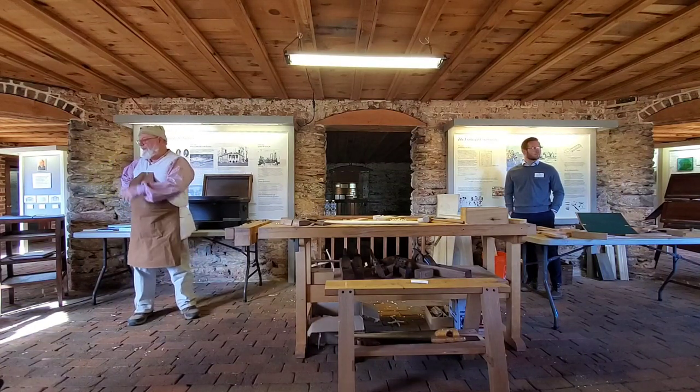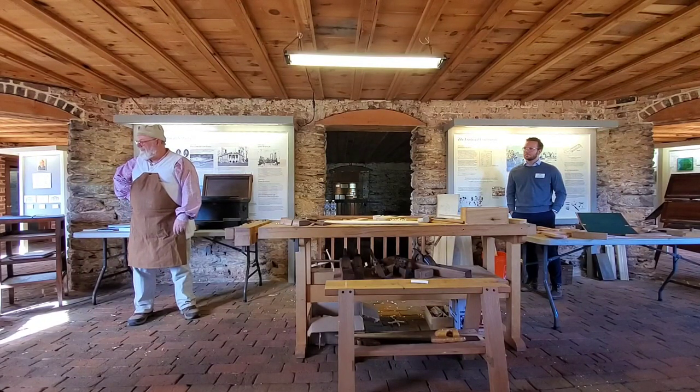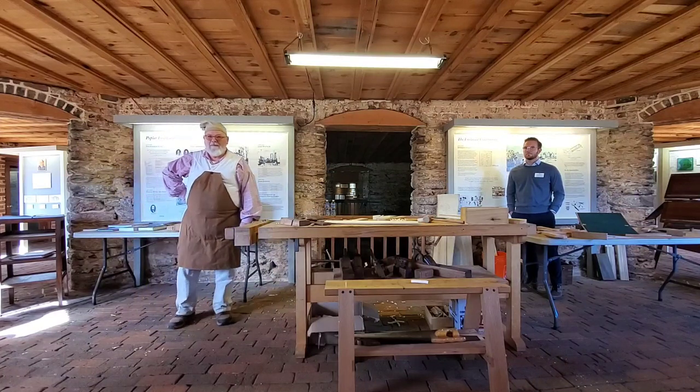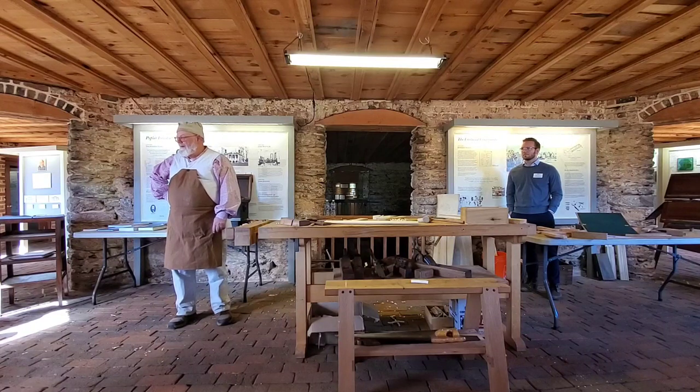Yeah, the tote's loose. I gotta figure out how to tighten that up. I have one like that, and I'm afraid I don't wanna adhere it permanently, you know. Yeah, I've seen a picture of an original that just had a pin. It was just doweled through the body of the plane, so you can still remove it.